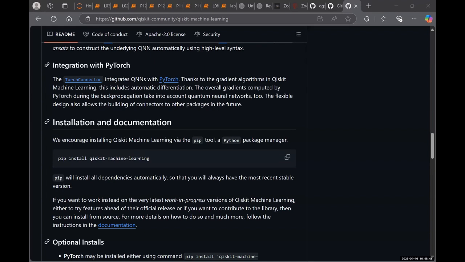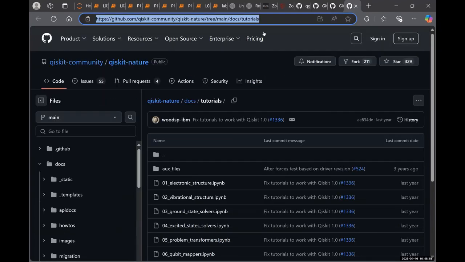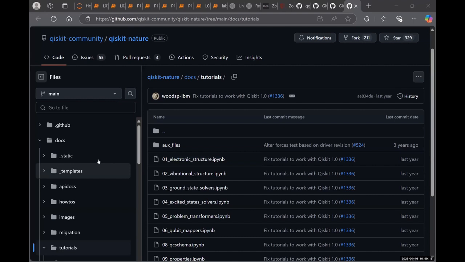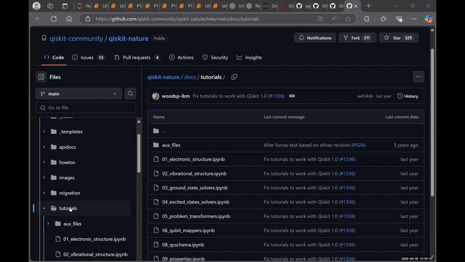The last one is Qiskit-Nature. Okay, let me copy. It's taking you to the tutorial. The tutorial is under the docs and tutorials.